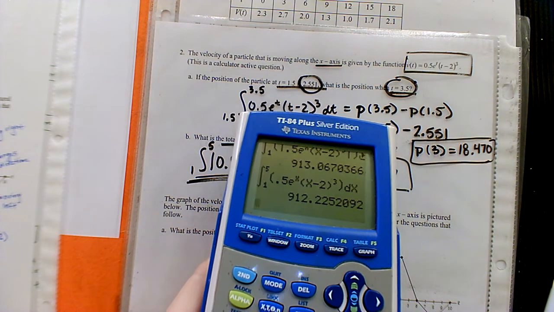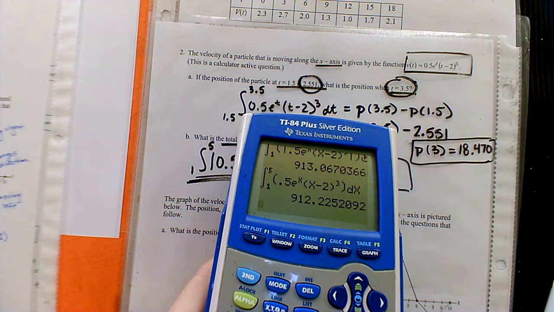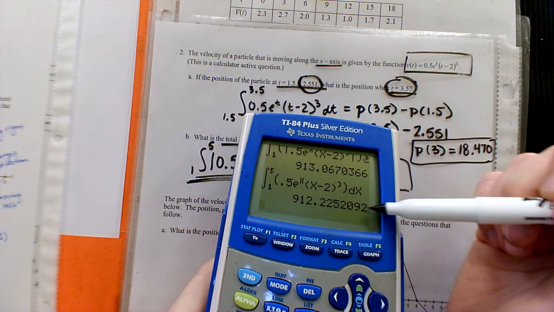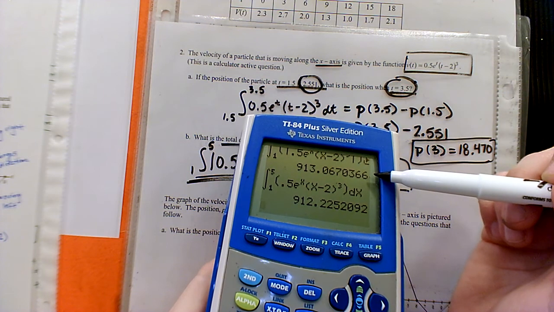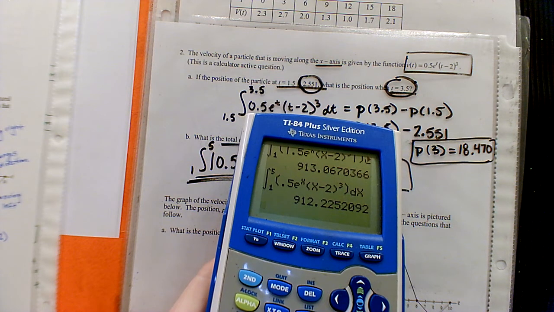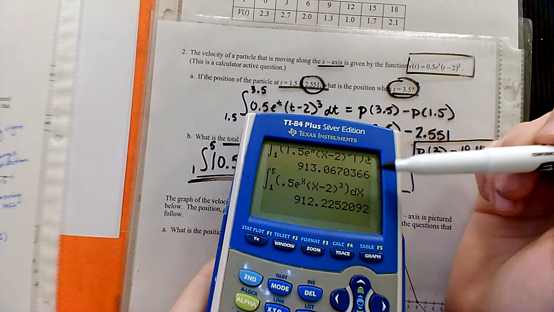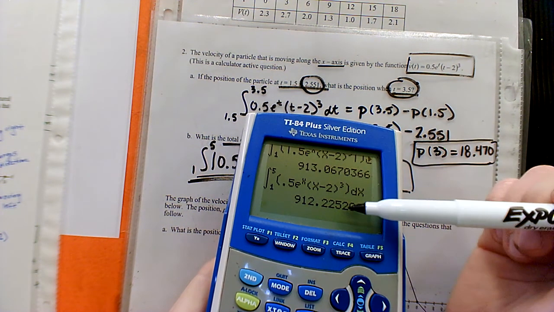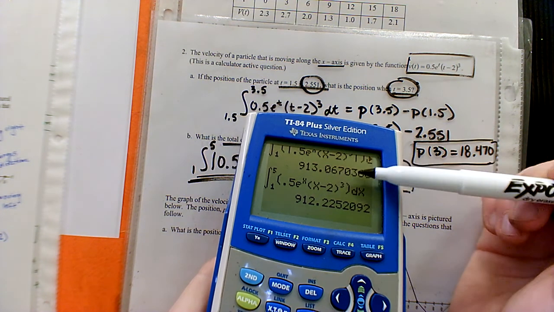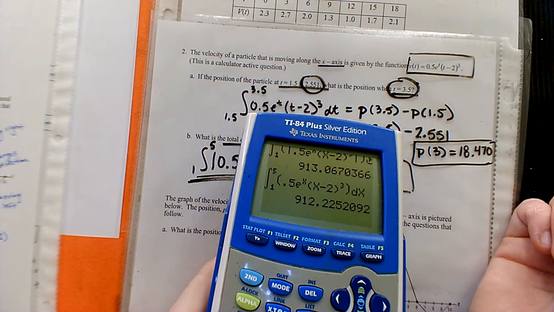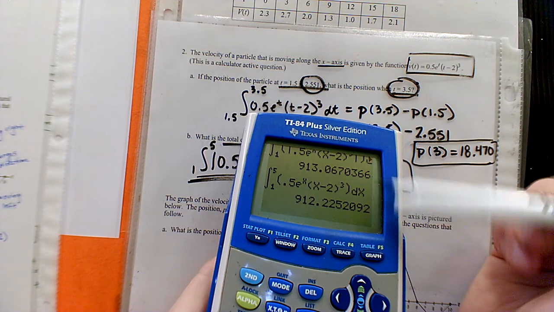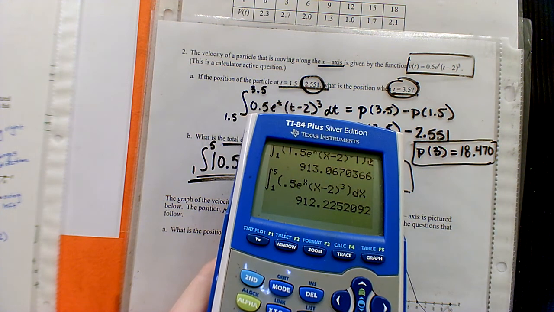9112. What's the difference in meaning between those two numbers? It has to change direction somewhere, right? Because displacement and total distance are different. So this is just how much it moved from 1 to 5, strictly beginning to end. This is total distance, how far left, how far right, all added together. So there is some minuscule interval, with only a difference of about 1 here, where it did change direction for a short period or a short distance. Okay, so displacement and total distance are two separate things when you change direction at some point.